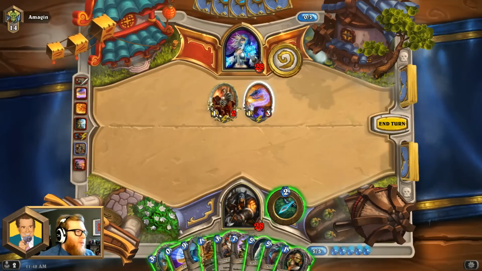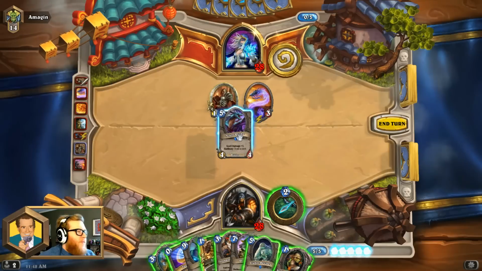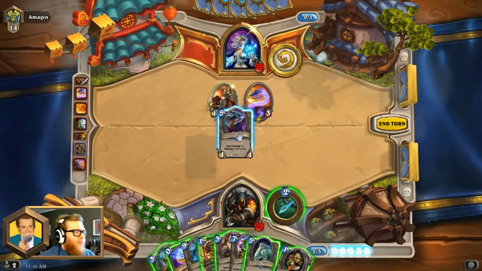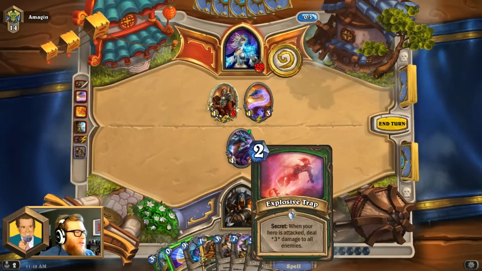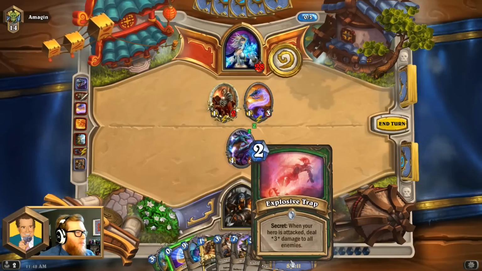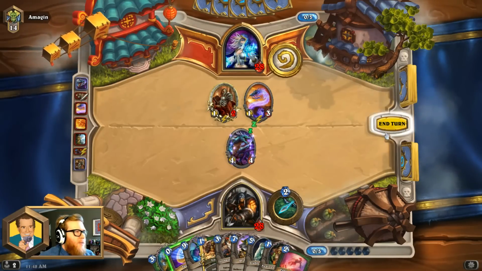We could do the Belcher, but there's really not much pressure. I think I'm just going to Azure Drake. Sure, it dies a little easier to stuff, but we can coin out the Boom next turn, so I think we have options. This will be good, too. We have 9 cards in hand, so we don't need to spend a card.